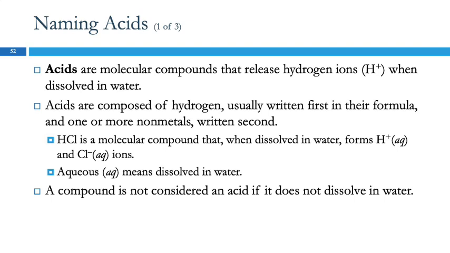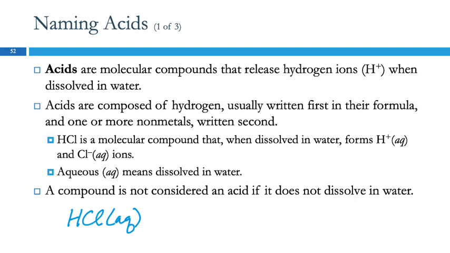What we're going to do is we're always going to name them as acids. So anything that starts with an H is an acid, and we're going to name it as an acid. Okay, again, I'm not going to try to trick you with this. So the way we'd write that formula is HCl aqueous.